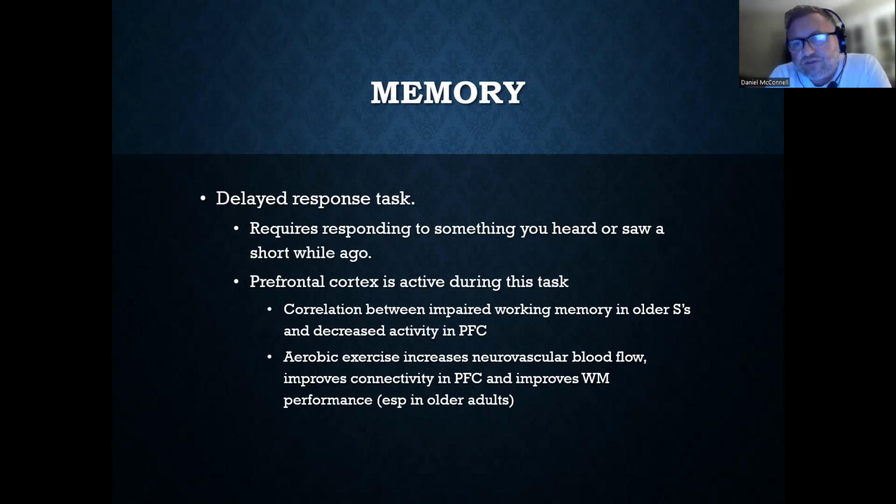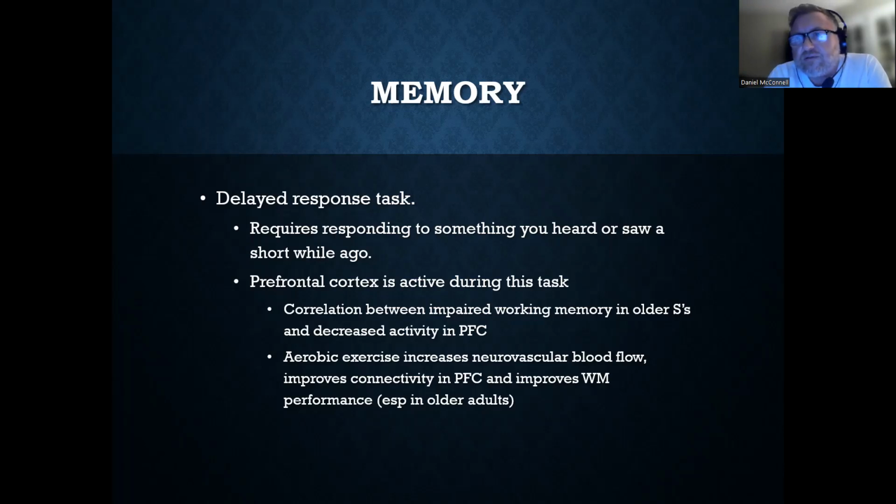So imagine a simple situation where something like a reaction time task, right? A reaction time task might occur if I have you look at 2 different lights, right? And so you're looking at 2 light bulbs. One is a green light, and the other is an amber light, right? And if the green light comes on, you have to press a button. If the amber light comes on, you have to press a different button, right? So maybe there's a little green dot on one button and an amber dot on the other. And when the green light comes on, you press the green button. And when the amber light comes on, you press the amber button, right? So that's a response task.